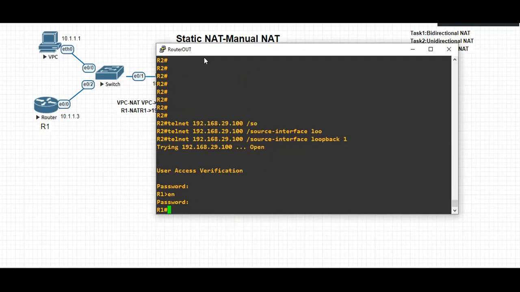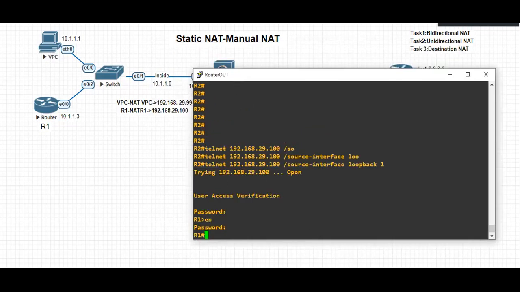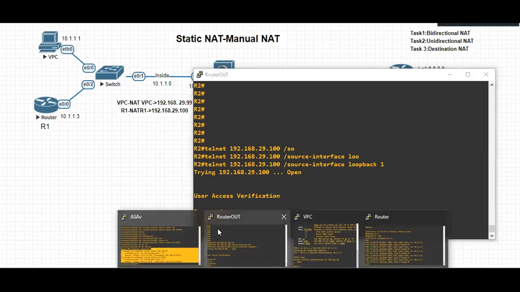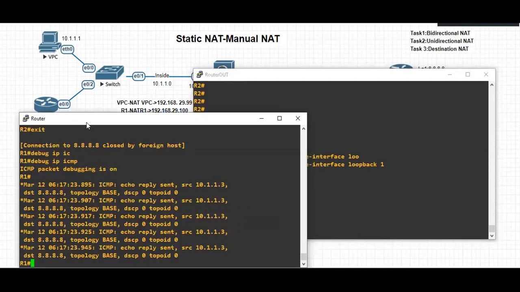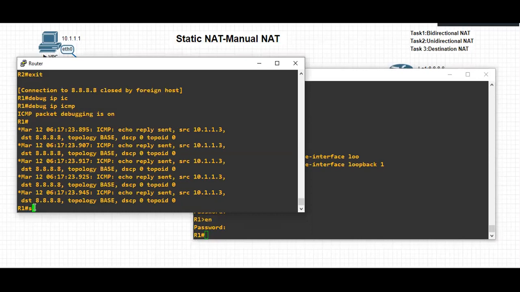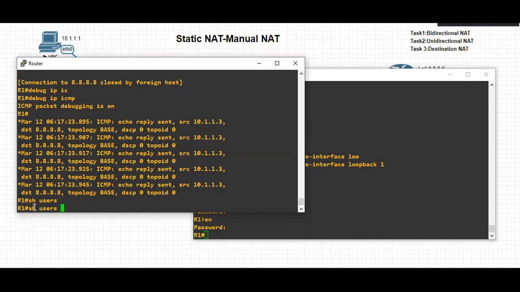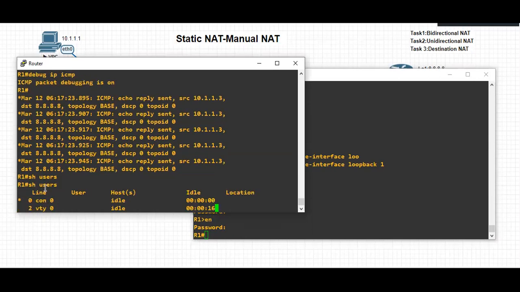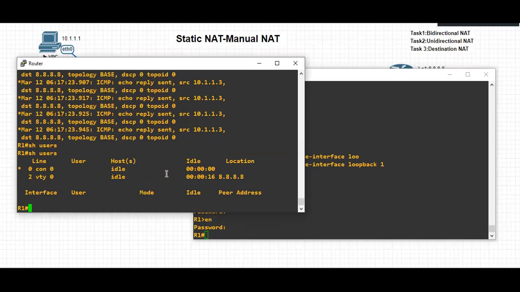So when you are trying to see from the router 1, I will run the command show users. Since this is a bi-directional NAT, I've not NATed the destination.